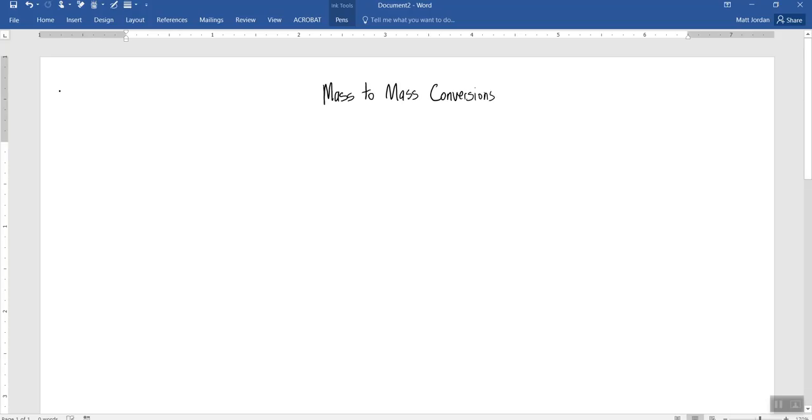In the upper left hand corner, just like we have done in the past, you're going to put the date. And in the upper right hand corner, you're going to put the page number. The best way to describe this is you always use it with a balanced chemical equation. So we'll do a chemical equation here. Let's take hydrogen gas and react it with oxygen gas, and that reaction will produce water, H2O.